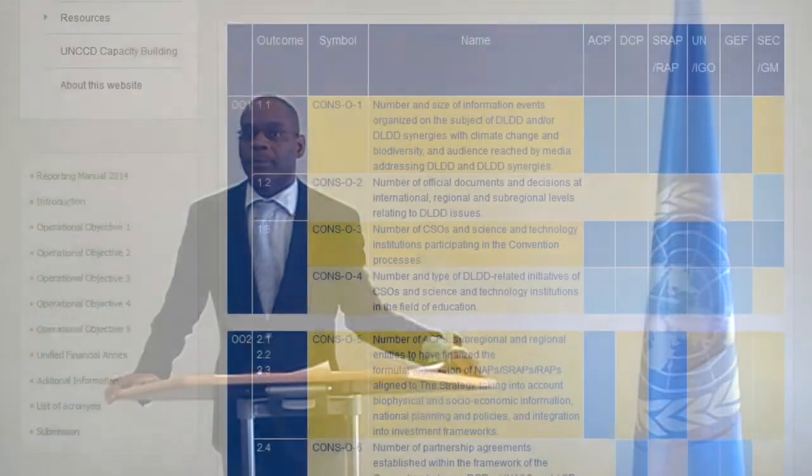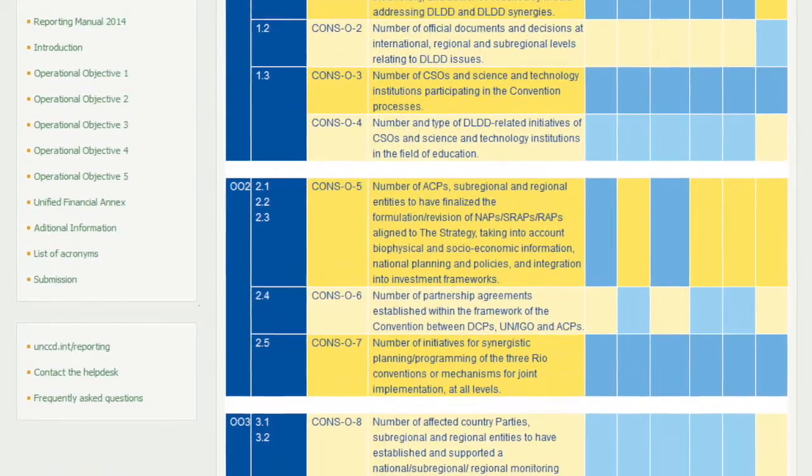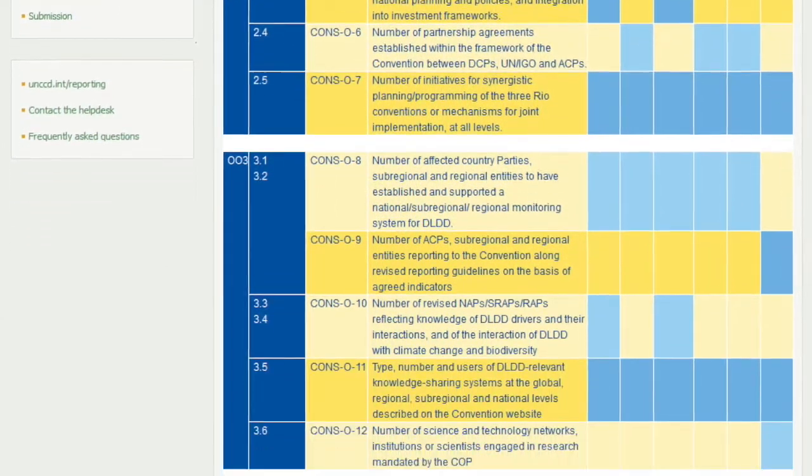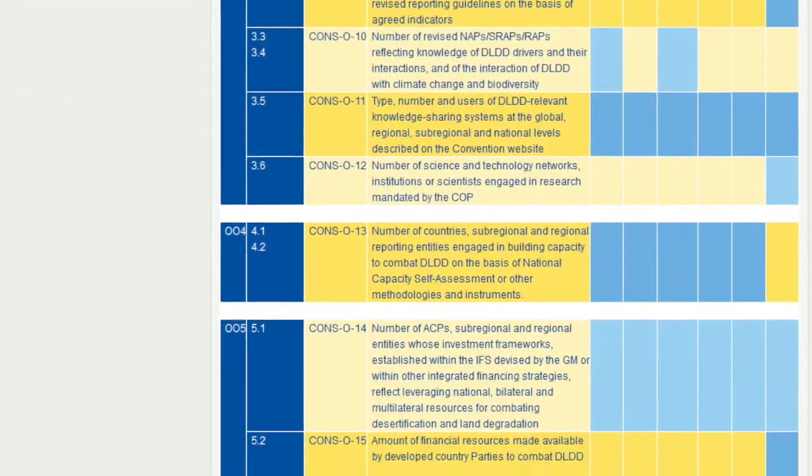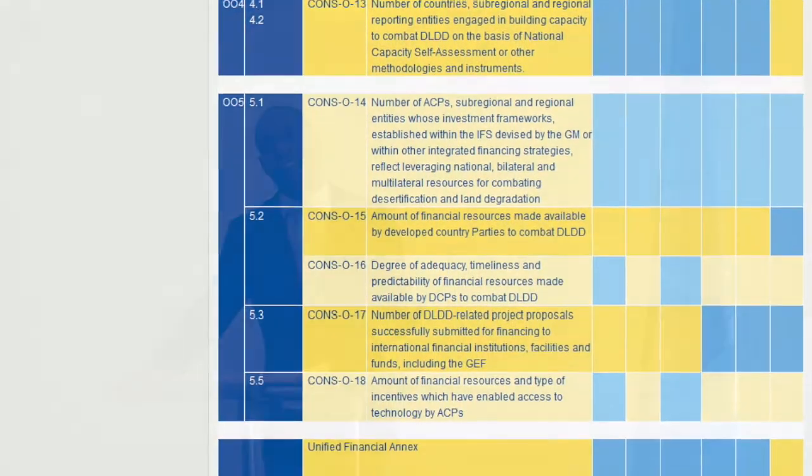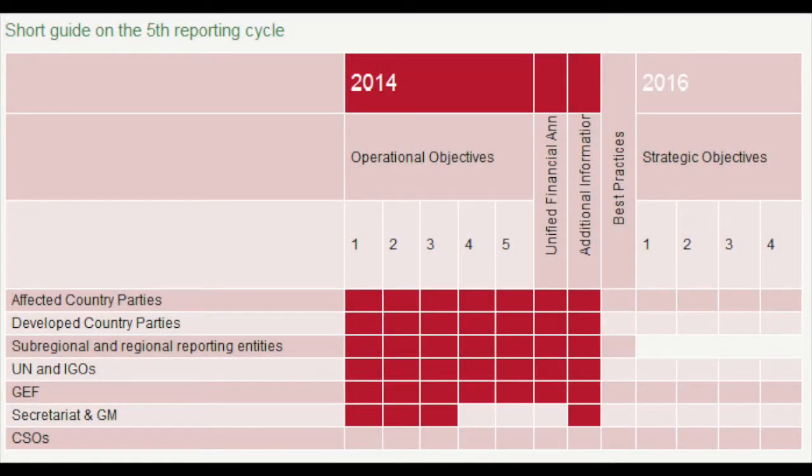Now as regards this reporting process, which is what is important to us, you are supposed to report in accordance with 18 indicators. Now, but only 14 really applies to the developing country parties, which I shall get to in a short while. However, what is important for you to understand is that the reporting is done using these indicators, and the reporting is done geared at achieving those objectives. Now, remember I said that there is strategic objectives and there are operational objectives. Now, this reporting process is focused on the operational objectives. Let us get that clear.